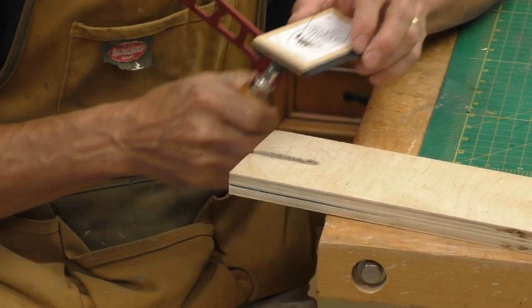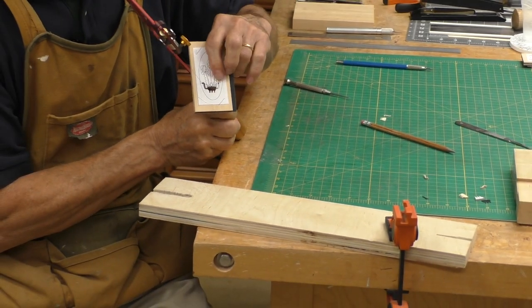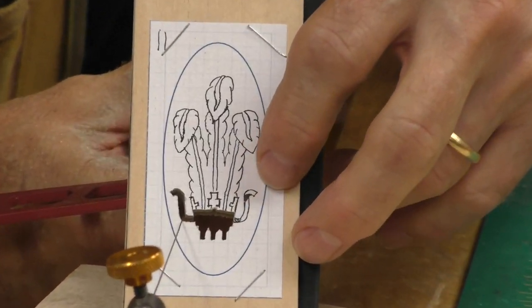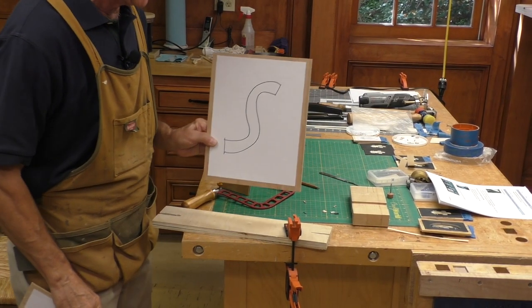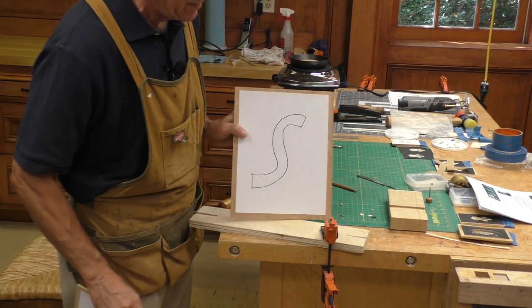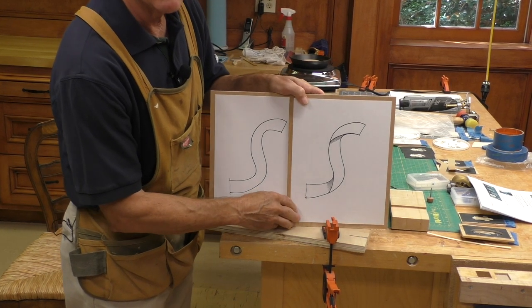Let me say something about the ribbons while we're here. And we'll talk about it again briefly when we do sand shading. If you see on the ribbon, I've made some shading marks, dark spots. When you cut this ribbon out, this is the piece I just cut out of the ribbon on one side. I just cut out the outside shape, but that doesn't look very much like a folded ribbon. But if you sand shade it, it does.